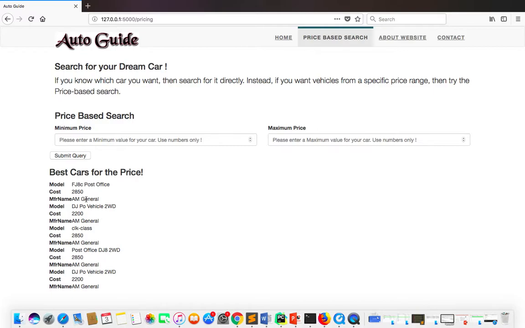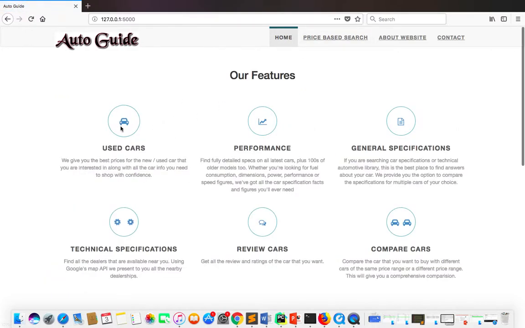So you can go and search for these cars in the other data sets to get more details, general or technical specifications, and get the price of it. And you can go to Craigslist or any other classified website where you have found these cars and where you want to buy these.